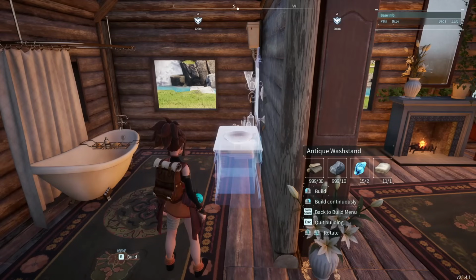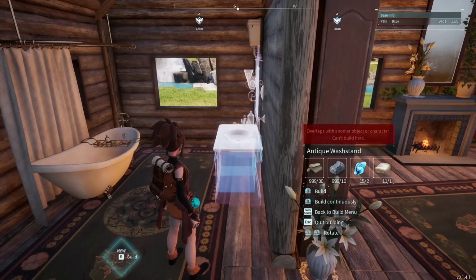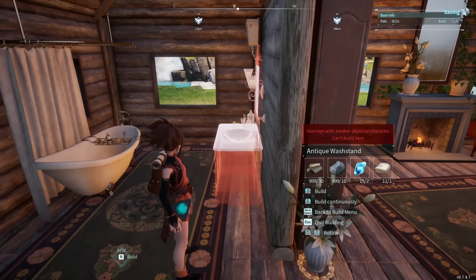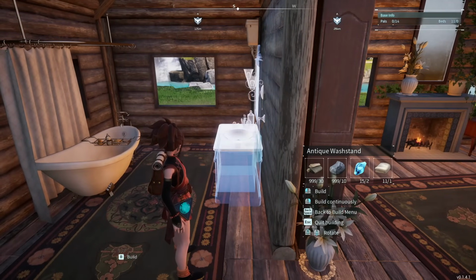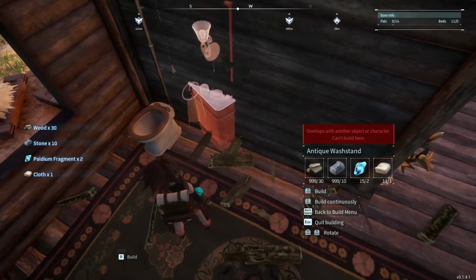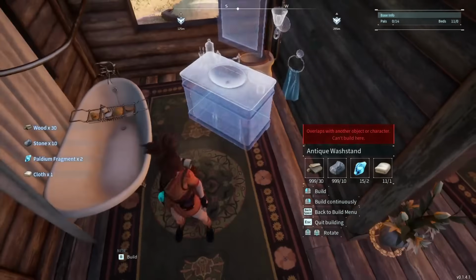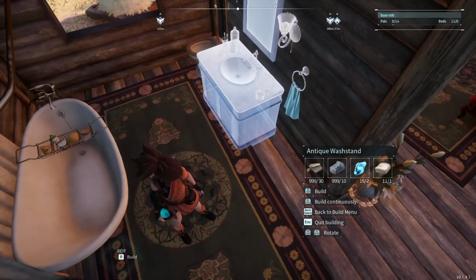For whatever reason, this antique washstand, like the little vanity sink thing, will not get close enough to this wall. And it looks ridiculous because it's got this mirror and little towel hanger and these lamps that just stick out away from the wall, but it won't go right next to the wall. So I'm just gonna have to deal with it. I'm hoping that if I put some of the ivy right behind it, it will kind of disguise that, but it just looks silly. There's a huge gap.